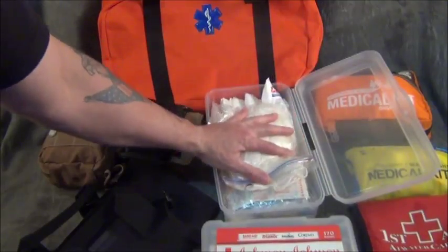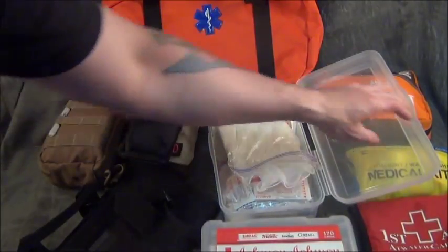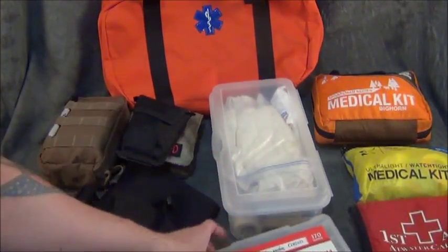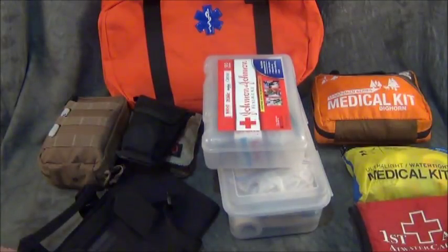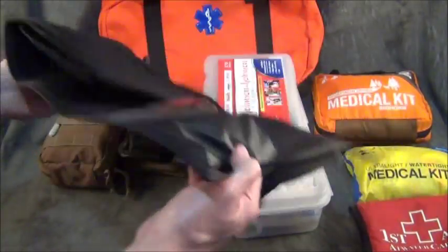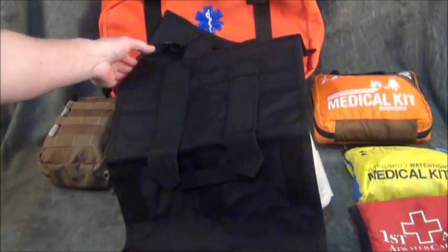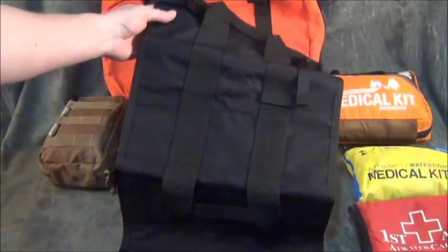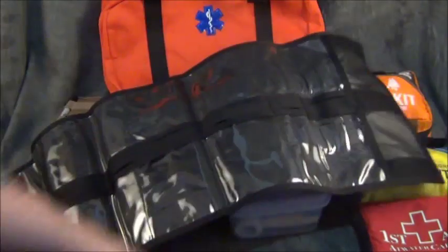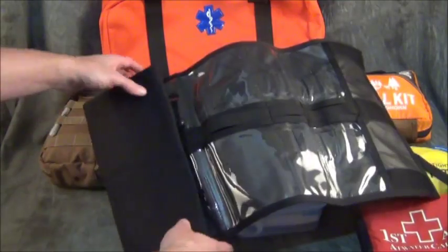But this is more for a home kit. It does have a cold compress in there. And something like this I would keep on a camping trip or family outing or something like that, where if you have kids running around, you can take care of them, okay? Like I said, the Black Hawk thing is very excellent, but again, it's just all black. It doesn't tell you at all that it's a medical kit. So what I would tend to do is either get a patch, get a label, something that identifies this as a medical kit, because if you're down and out, you're not going to be able to identify it, or somebody else will not be able to identify it, more importantly, and that can cost you somebody's life.